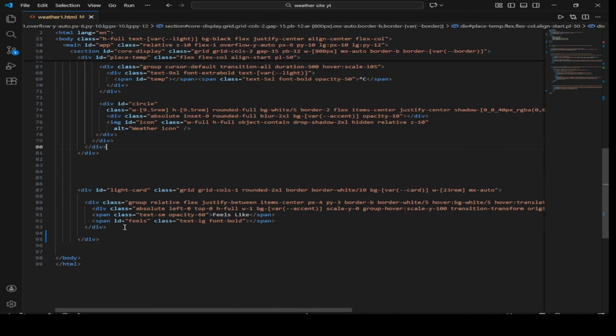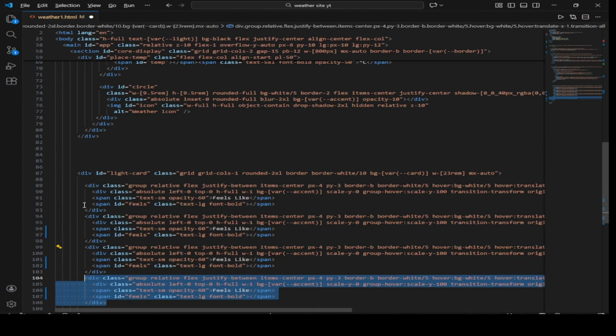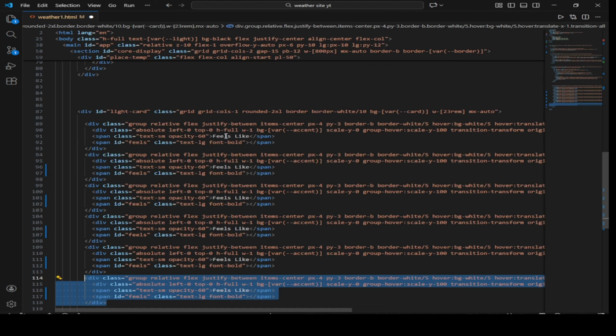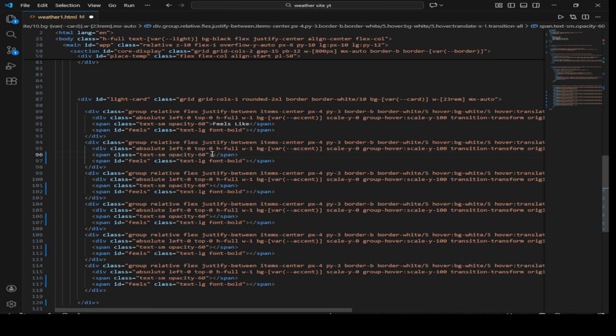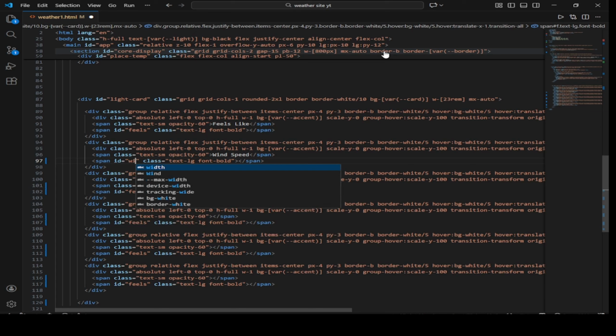So we will multiply this 5 times more. 1, 2, 3, 4, 5. Now we will change the names and IDs accordingly. This one will be wind speed and wind as ID.